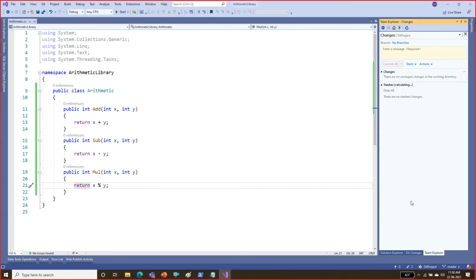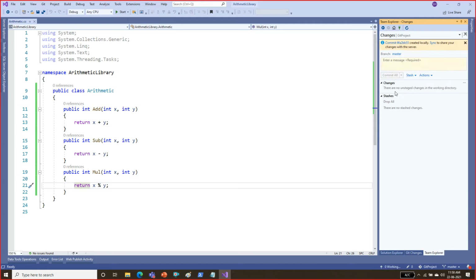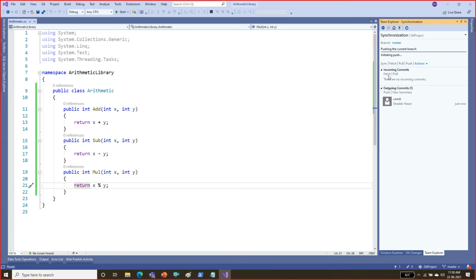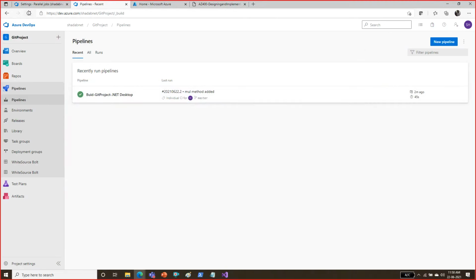Now I can go ahead and modify this, and just commit these changes. Because I have not created any test case, my build will be working fine. There's no issue in that, because I don't have any testing step added into this build. If you see here, there is no test script which is added as of now.